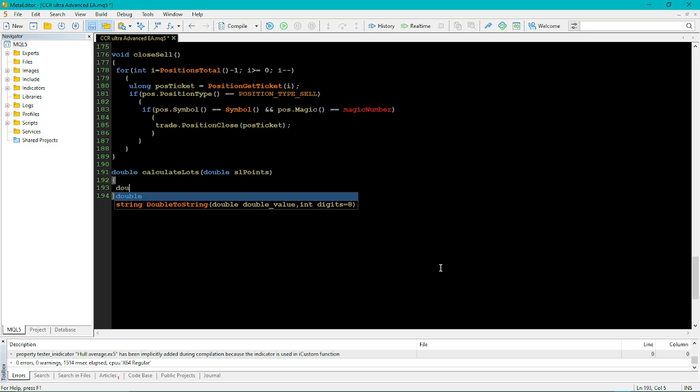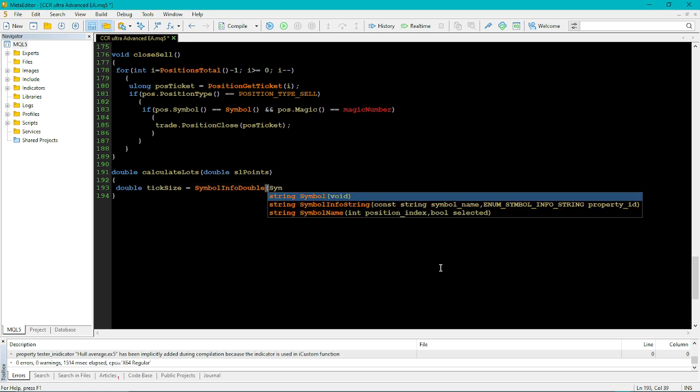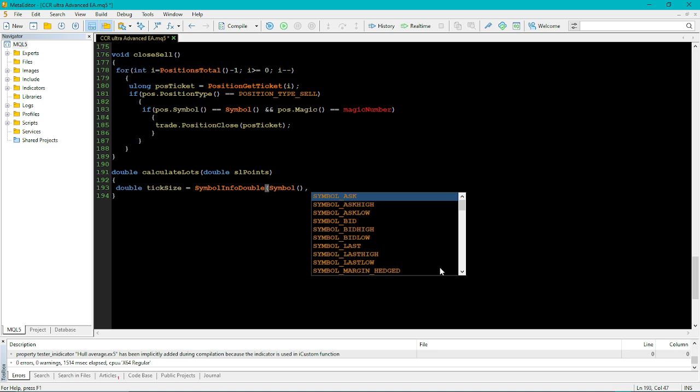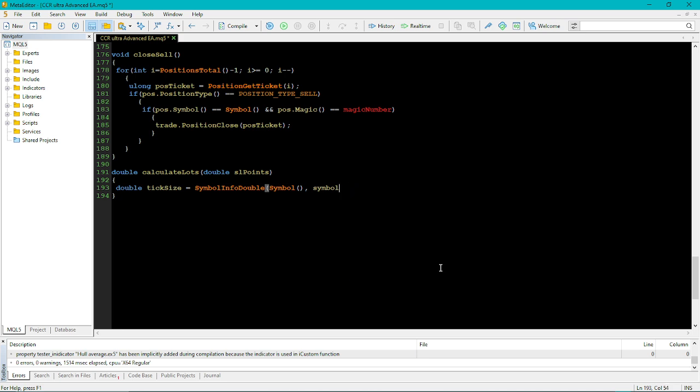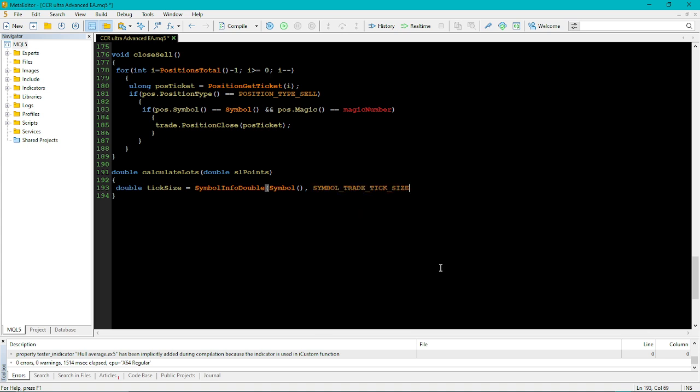To get those, we will say double tick size, and then symbol info double, then the current symbol, and then symbol trade tick size. That's the first one. Then I'm going to close brackets there.